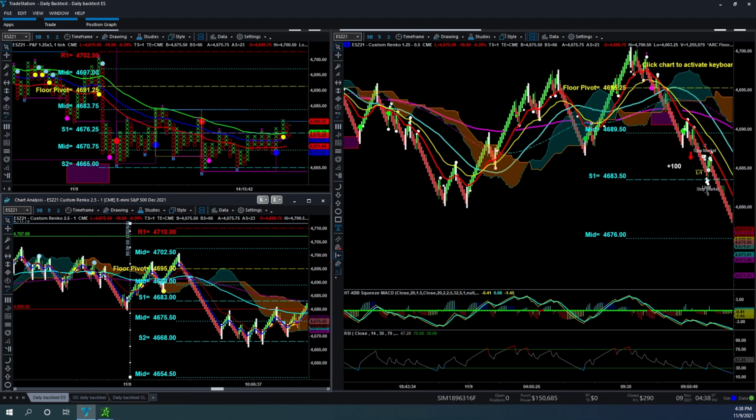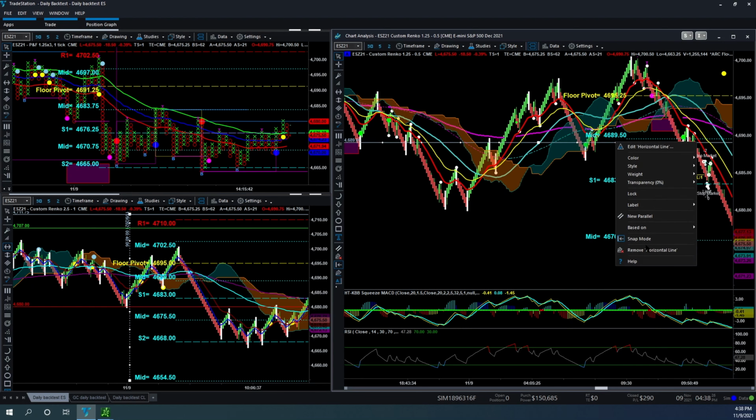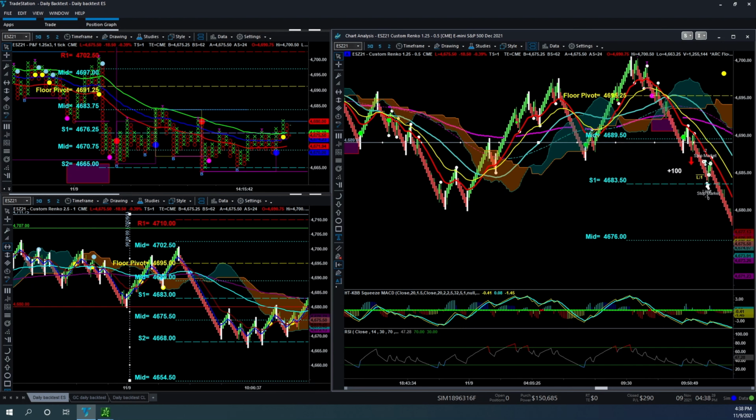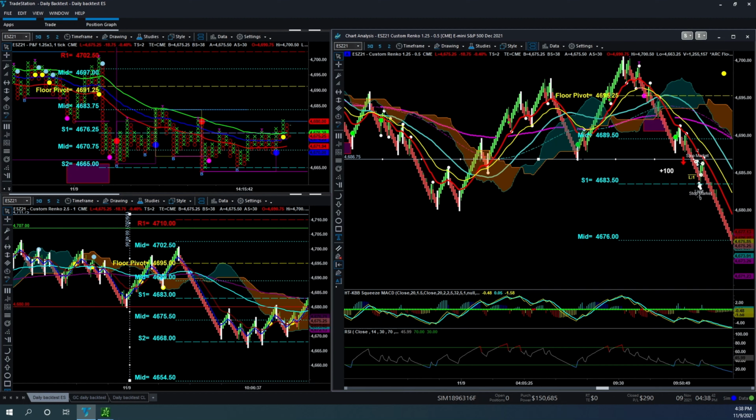So I was looking at this level, 48.80, which I believe, let me see here if I'm correct. I'm going to try again. Right there. So this is 46.68. So this is where I took the first trade. I was looking at this pivot here on the overnight, and then it bounced.